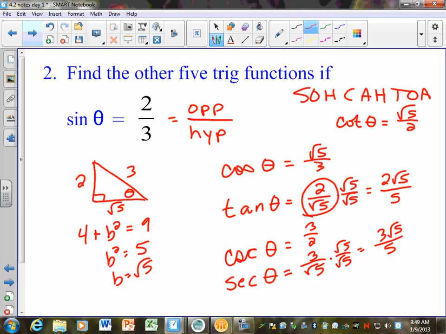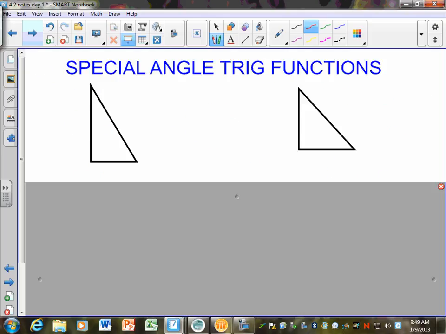Fine and stuff. We're going to skip this one and go straight to my special angle triangles. How does this relate back to the circle? Well, there are certain angles that we like to deal with in a circle, and they correspond directly to some special triangles that you learned about in geometry. I know it's been a few years, which is why I'm going over it again for you. But there are 2 special right triangles that we use a lot, and that correspond directly to the angles that we use the most when we go to the circle. I'm going to do it in terms of degrees today, but then we'll eventually change that over to radians.